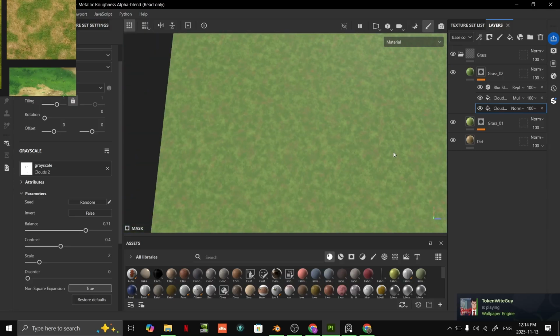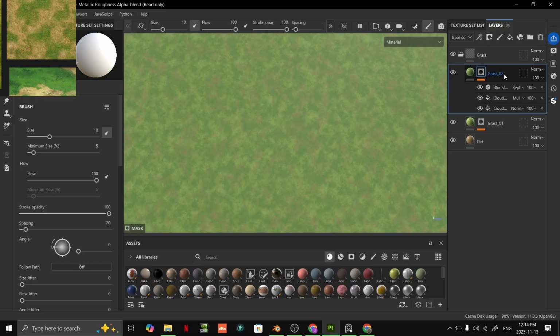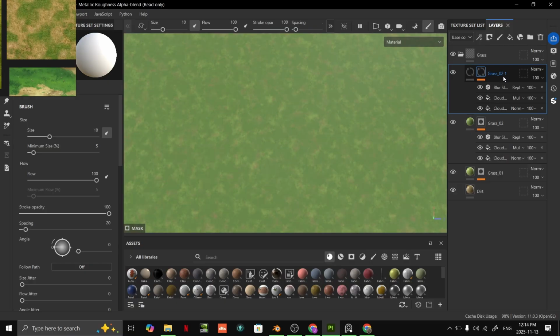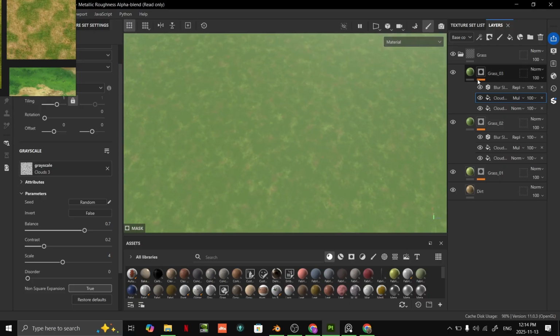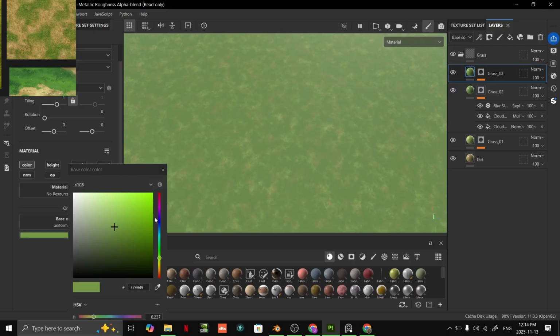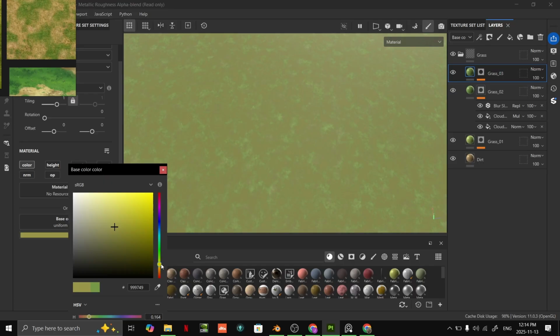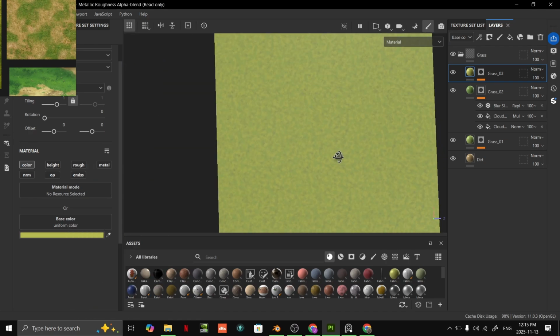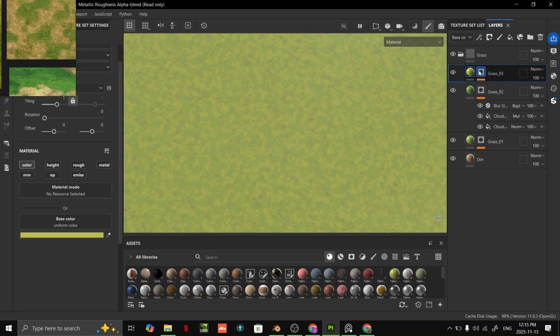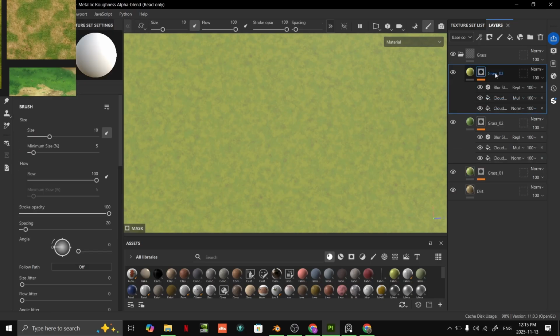Right? And finally, I'm going to do one more grass. I'm going to duplicate this again. Control C, Control V. Grass 03. And this one will be, I'm going to make this a bit more of a yellow. Very sharp yellow. Mind you, these colors we're just going to overwrite later, but I'm just using it. When you work with the colors first, it's easier for the grayscale to look good.